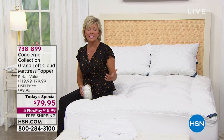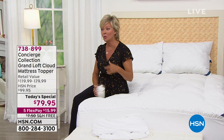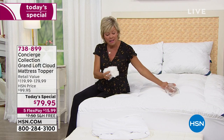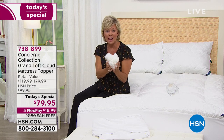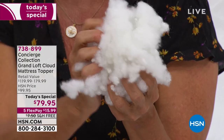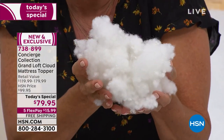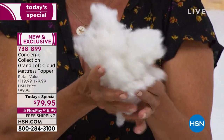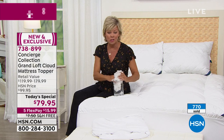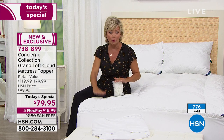And you know, loft or down, we all know that a lot of us are sensitive to it. It's super, super expensive. This mimics what down would feel like, but you don't have the sensitivities, you don't have the extra care, you don't have the expense right out of the gate. This is a portion of what's in every single one of these squares that you see on this mattress topper. And I love that each one, and we'll show you that visual too, because that sewn through construction can easily flatten out a topper.